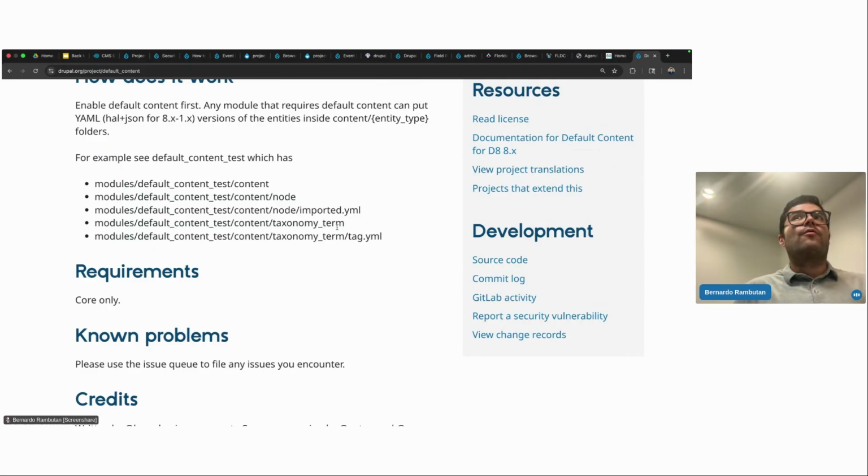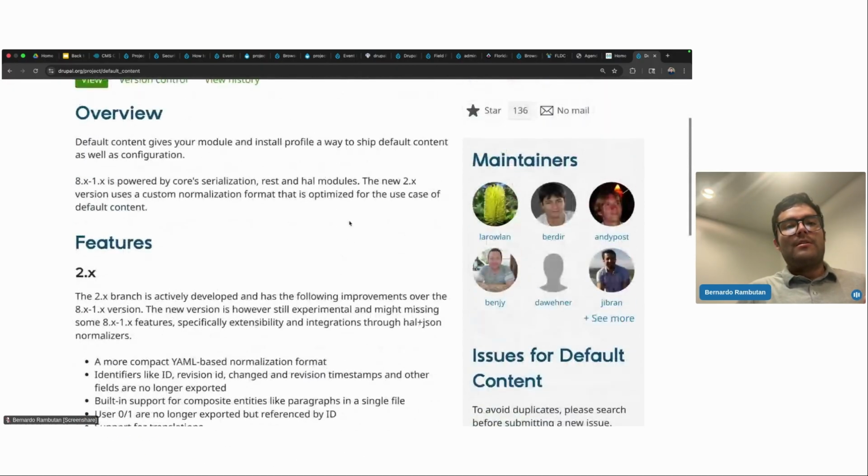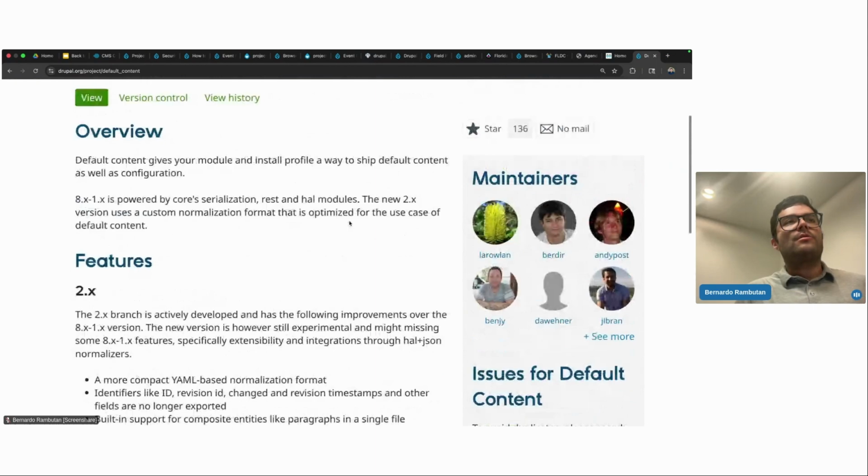Now, if you had recipes that made the configuration match, you could have enough recipes and apply them to a vanilla Drupal site, and then have the content come in, because it will find all the machine names and all the things that it will be expecting to inject the information.